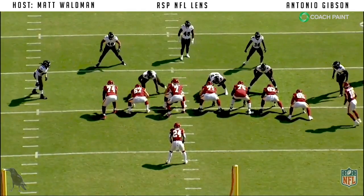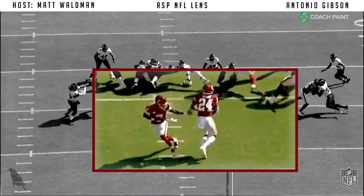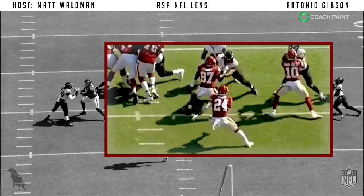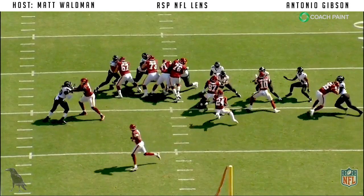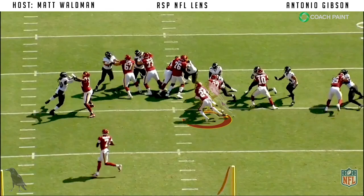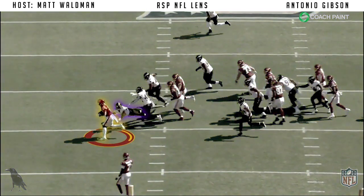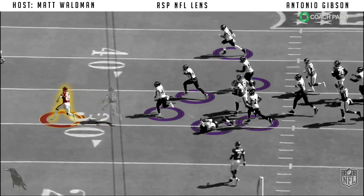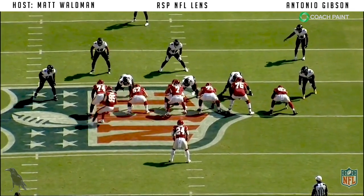But when you take a look at this from the red zone view, you can see that he could have been more efficient, because right here he makes a jump stop, and this is the point where he needs to point that toe, turn his hips, and work to the outside. But instead, he takes an extra step, and as he wants to try and open the hips, he has that front toe very close to 87 and pointed downhill, and then he has to make the turn here. And by the time he does that, he's about a good 2 steps behind where he could have been, and would have easily beaten the end here and gotten further outside of the pursuit, and this could have been a long play.